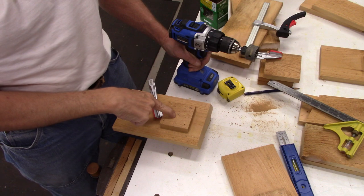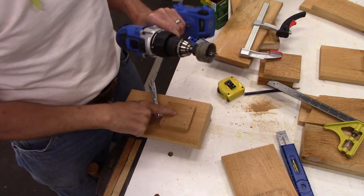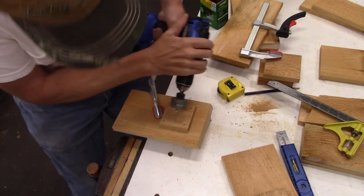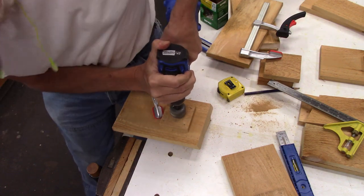Okay, so now I need to drill a 1½-inch hole in here. I had a hole saw bit, and so that's what I'm going to use. You could use a spade bit, whatever you have, whatever works for you. So we'll take it nice and slow and let it rip.